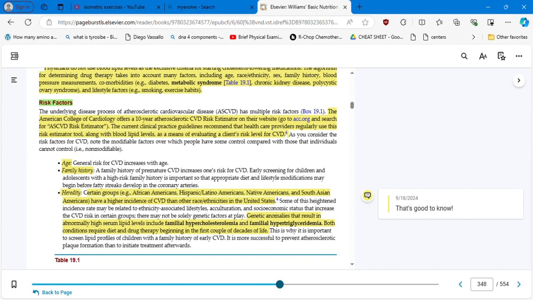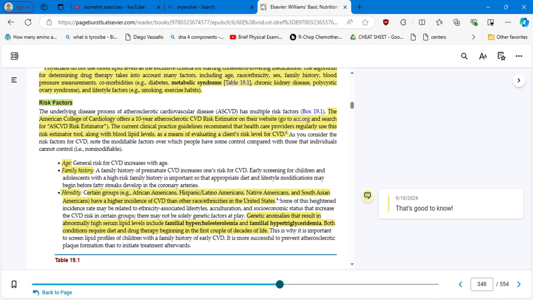So if you are a nurse working in the hospital, you have a patient in the cardiac unit or telemetry, and you see immediately right now the HDL and the triglycerides, and you put all that information in the application, and then they are going to ask you if the patient smokes.